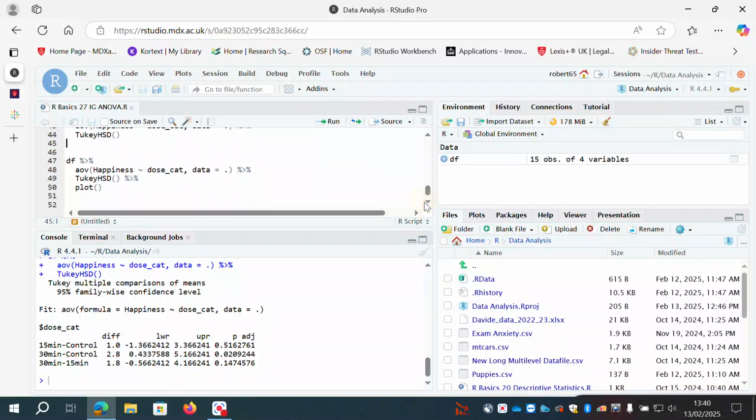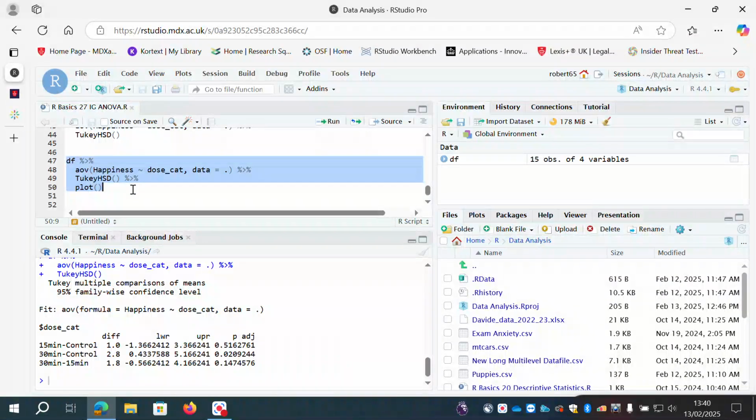Okay, one last thing I was going to do that's quite useful. I'm going to run that Tukey's HSD again. Up to here is the test we just ran. We fitted our ANOVA model, we asked it for multiple comparisons, and then I've just piped that into a plot call, using base R plotting, not ggplot in this case.